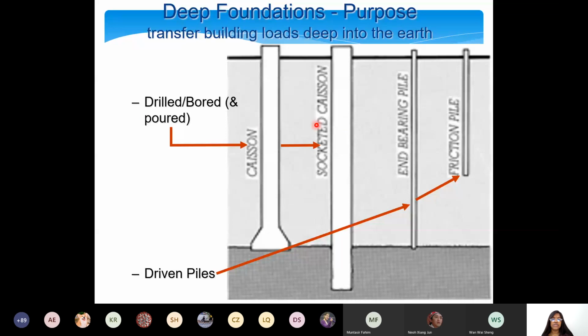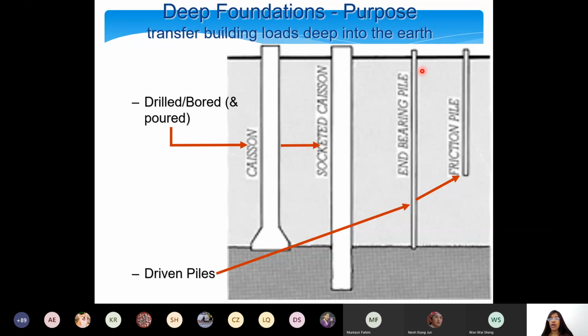In this also, same type. A hole is drilled. Bore means what? A hole. A hole is driven into the ground, and by having proper casing or a well type of structure with a proper pile cap, you can construct a proper pile arrangement like this. They are called caissons or bored piles.